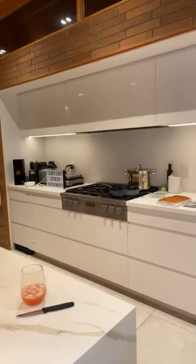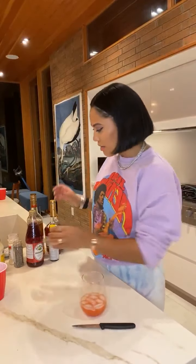Oh yes, that's right, oh my goodness. The girls just reminded me that I need to make their mocktail. All right, mocktail. So we'll use the grenadine. We'll use the orange juice.